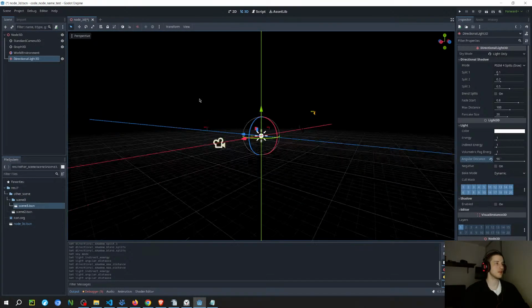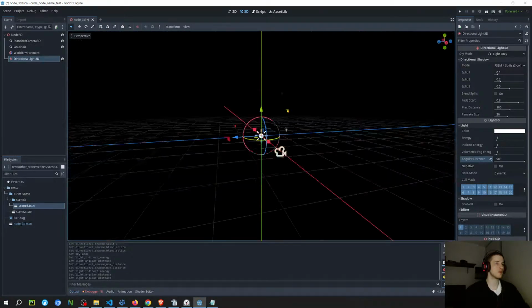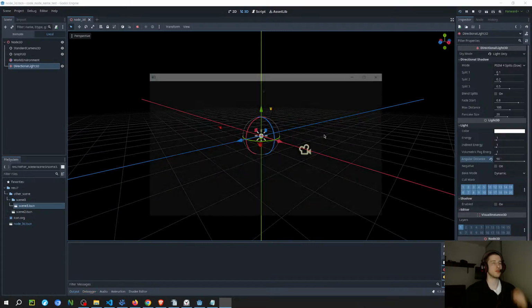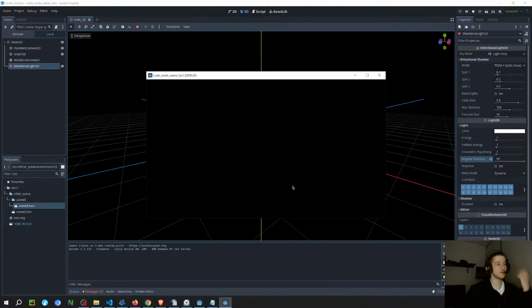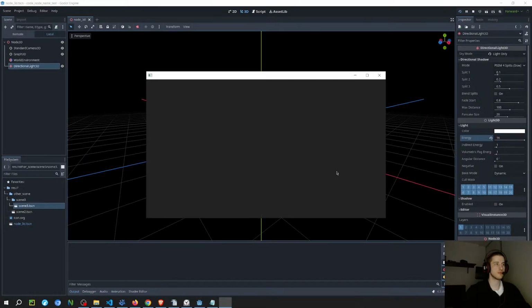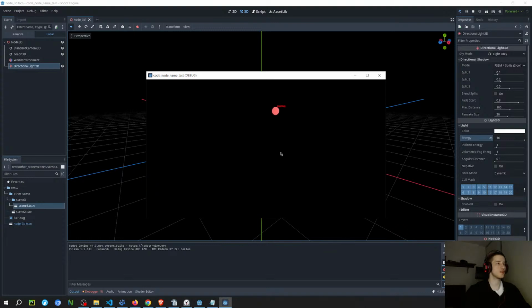How can I see the light? Maybe see what it looks like on the thing. Oh, so now, maybe that's what I want. But it's still a problem because it has an angle and the arrow is messed up.